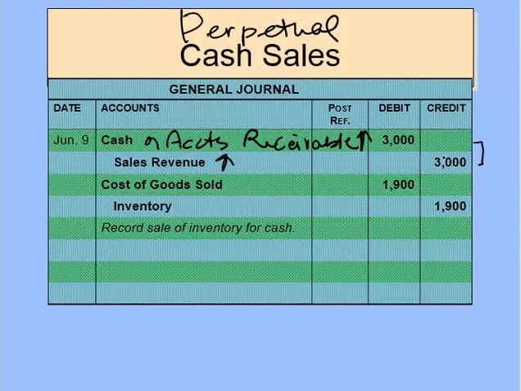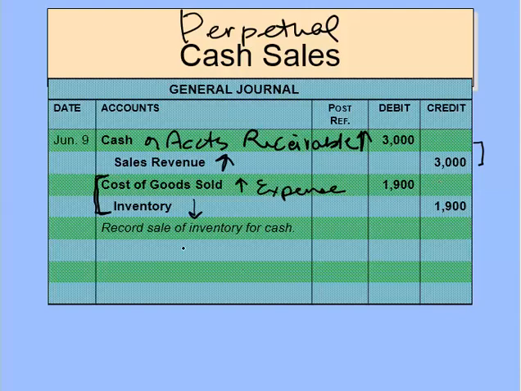This has the impact of increasing our sales or our net income ultimately. Now the second part of this journal entry here will not occur if it's a periodic inventory system. So if it's a periodic inventory system, just ignore these last two items. But under perpetual, at the same time when we make the sale, we're going to go ahead and take the merchandise out of our inventory. So we're going to credit inventory for the cost of that merchandise. And we're going to debit cost of goods sold, which is an expense, for, again, the cost of that merchandise.